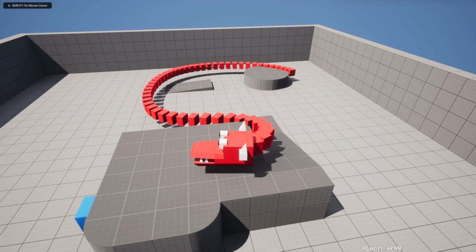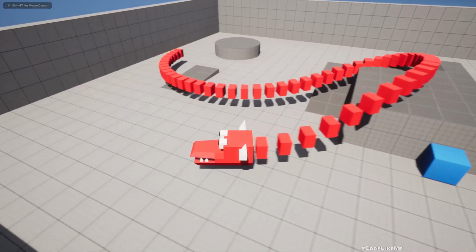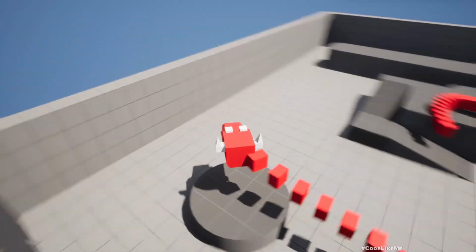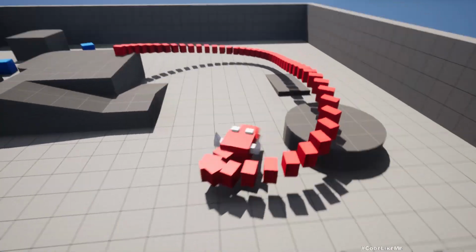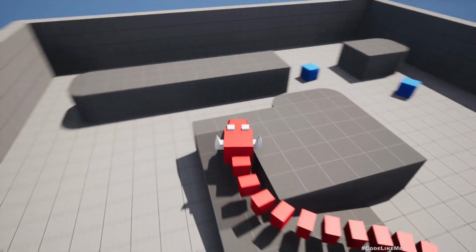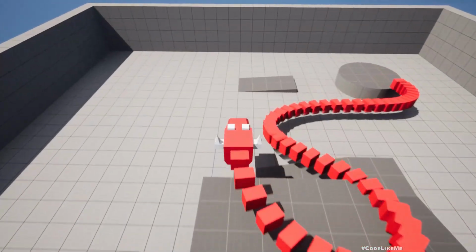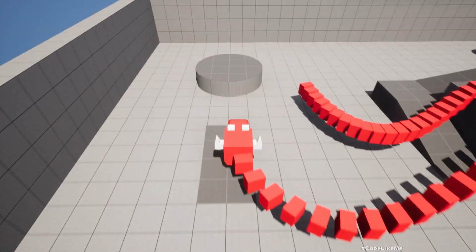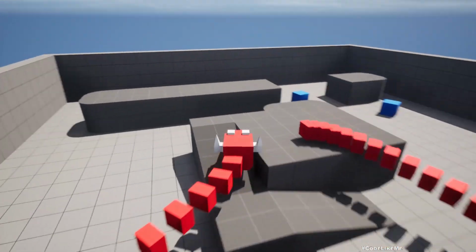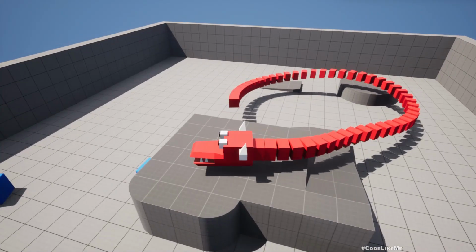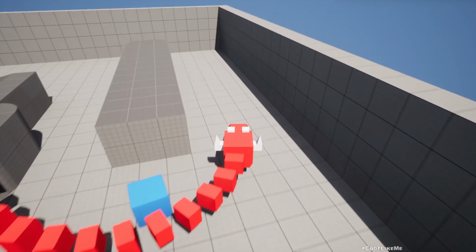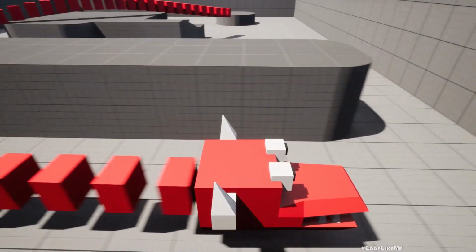Hello everyone. So today I'm going to work on this procedural snake character. So here is the preview. So as you can see, this snake character is implemented procedurally. That means there are no animations, but this tail or the body of the snake is coming dragging behind the character, regardless of whatever the turns we take in the world.